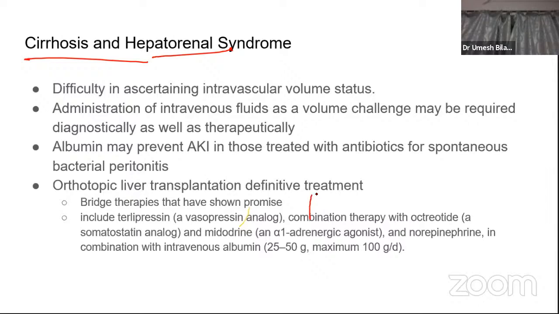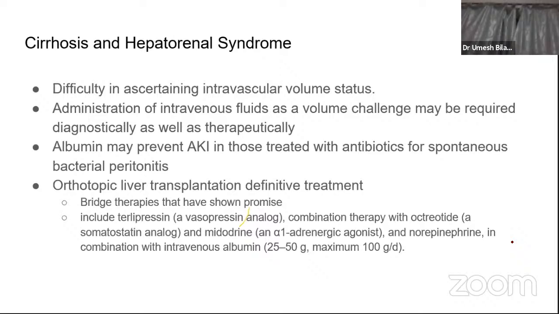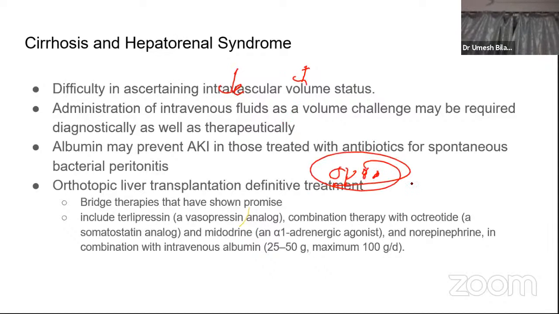What is spontaneous bacterial peritonitis? Anybody can tell me, students? So the peritoneal fluid will get infected with bacteria without active intervention. There is no rupture of the bowel, and nobody has pushed anything inside the peritoneal cavity. Spontaneously, patients will develop ascitic fluid infection. This is because there is decreased protein in the body. Decreased protein means decreased opsonization. So decreased opsonization means the bacteria can invade. That's the reason these patients are prone to develop ascitic fluid inflammation.